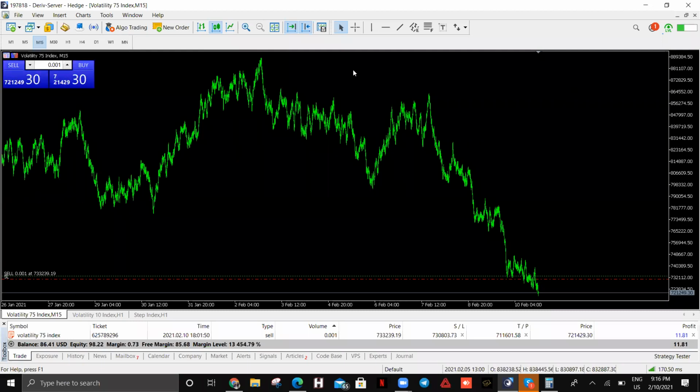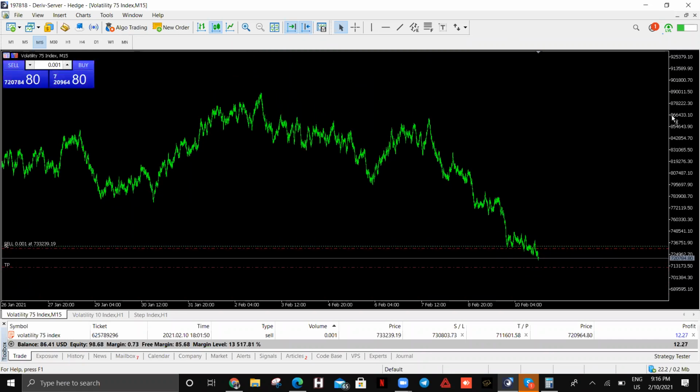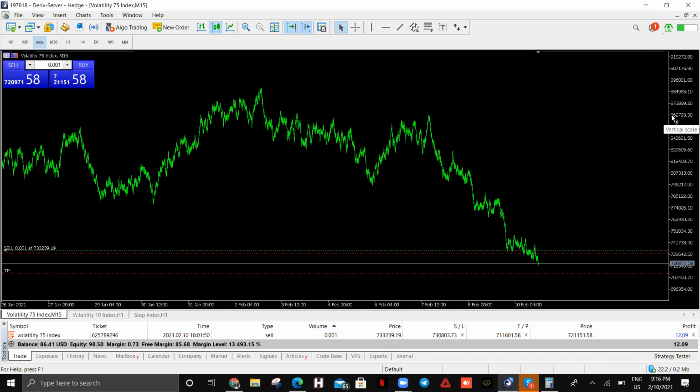Now this is not TradingView, so sometimes it's actually very difficult to pick these things, so you need to be very careful. I prefer TradingView when it comes to forex, but because this is MT5, and it's not as friendly as TradingView, you just have to manage it the way it is. Be very careful when you're drawing.